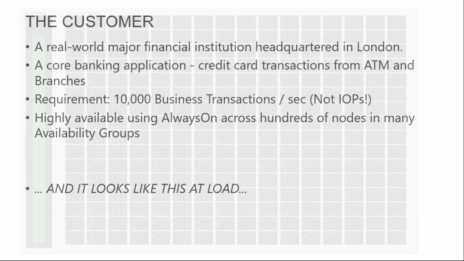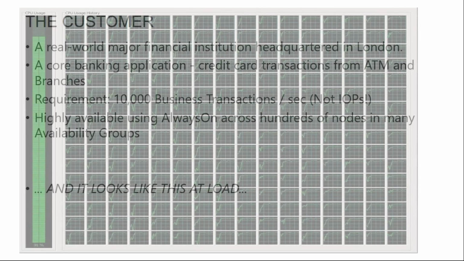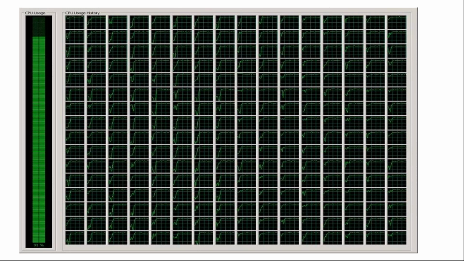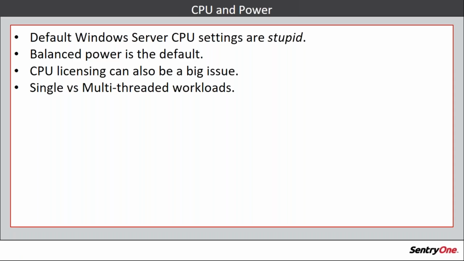And this is what the main server looked like when it was under load. If you've ever opened up Task Manager and taken a look at perhaps the CPU graph, you can see that it was a very stout server, and it was also very heavily utilized, very heavy CPU all the time. And that's a little bit of a surprise, to be honest, because many of the SQL servers that I work with are seldom CPU bound. They're usually I/O bound.